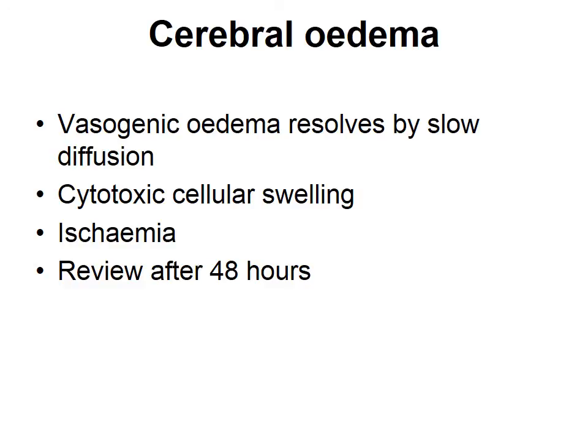And both of these mechanisms are going to increase intracranial pressure. And if the pressure inside the brain is high, that means it's harder for the blood to perfuse the blood vessels that are in the brain. So that's going to cause a resultant cerebral ischemia. And very often these patients are unconscious. And it can take quite a long time for the cerebral edema to go down. So, for example, we notice that the vasogenic cerebral edema only resolves by slow diffusion. So the patient can have an acutely raised intracranial pressure for some period of time.